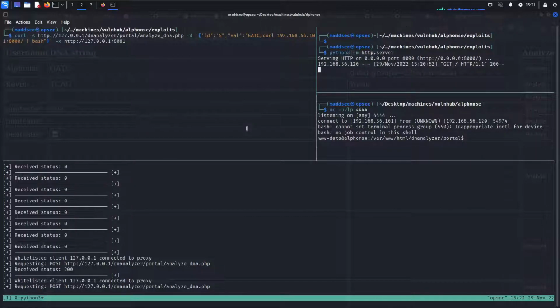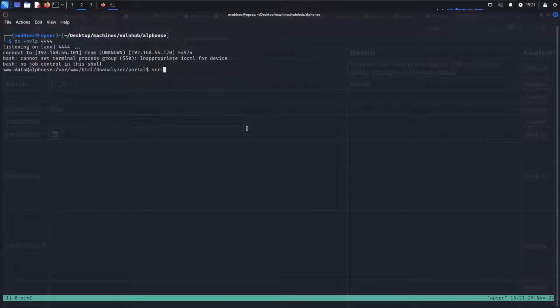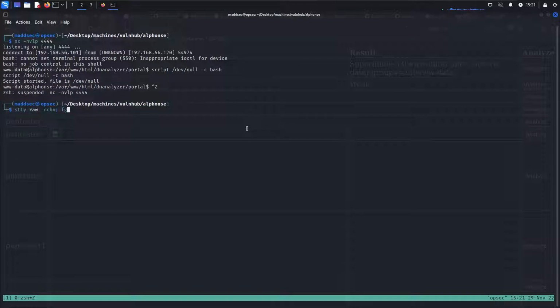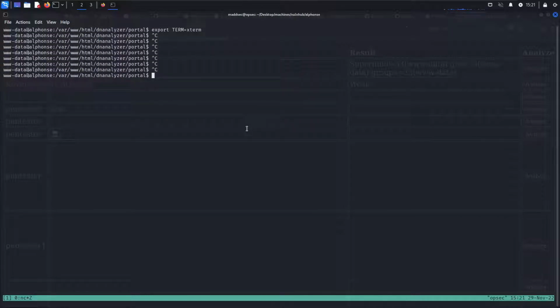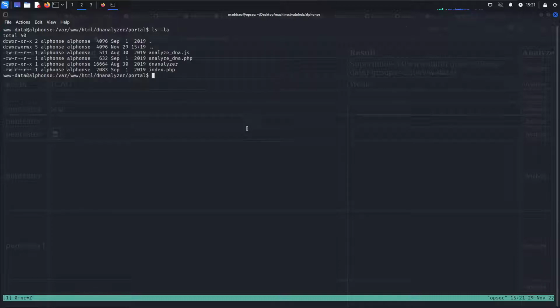So that's cool, definitely. And script /dev/null, let's just normalize this. stty raw -echo; fg, and reset the xterm, and let's export TERM as xterm so we can use Ctrl+C and Ctrl+L. Super comfortable.